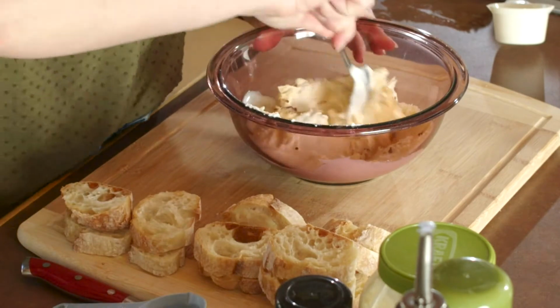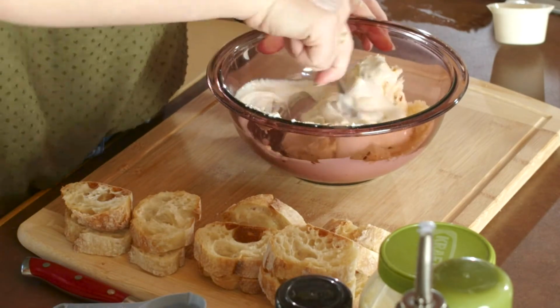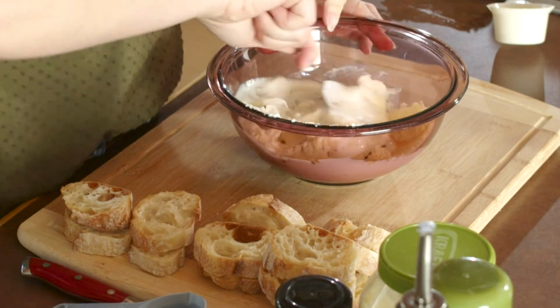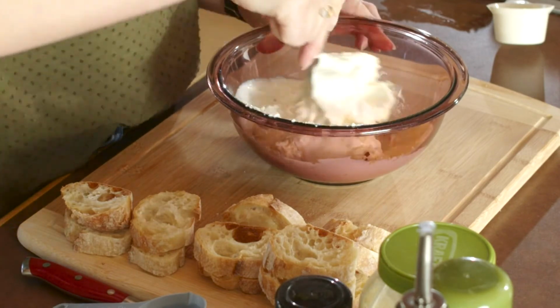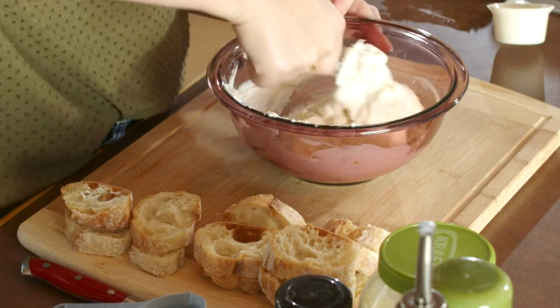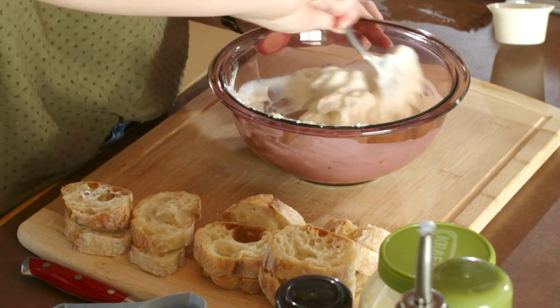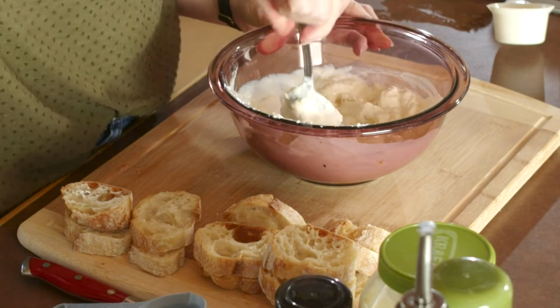All right, so then we just mix this up, and it'll mix even better once you get that spinach in there, because of course the spinach is hot, and so that'll help with the cream cheese. But I'm gonna go ahead and mix it now, as best I can, and then we'll stir it up a little bit more once we get that spinach done.